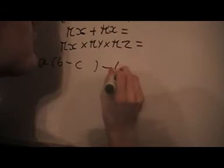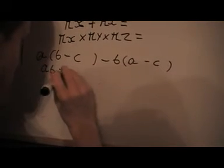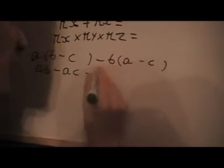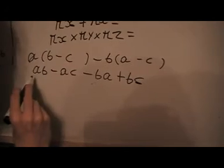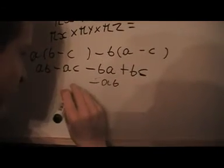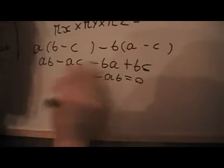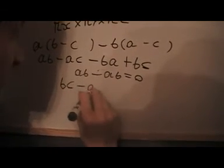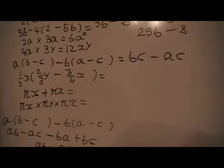This one here, I'm going to write it out again and work it out on the bottom here. So I'm going to multiply all this by a. I get ab minus ac. And then here I get minus ba and then I get plus bc. Now this minus ba can be written as minus ab. And this is ab here. So I can combine them. And ab take away ab is 0. So therefore I'm just left with bc minus ac. And I can't combine them because the b and the a are different letters.